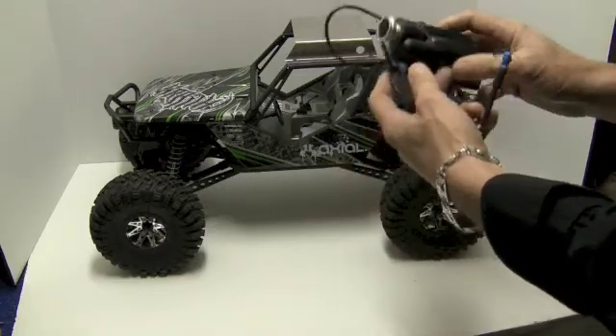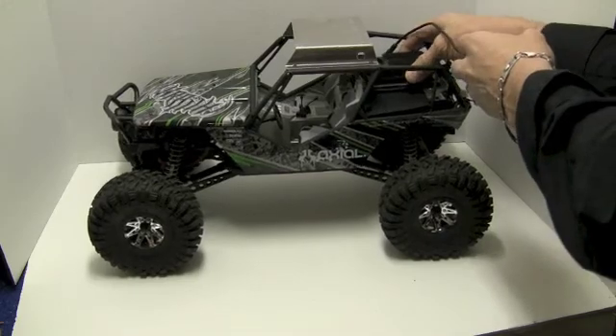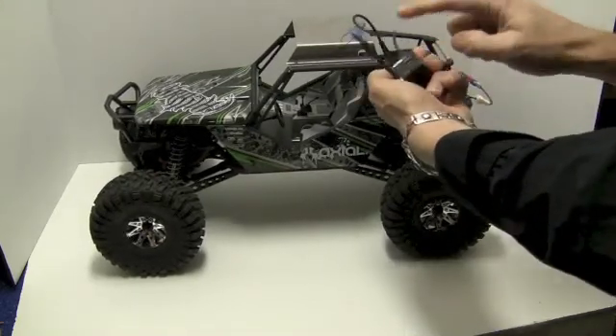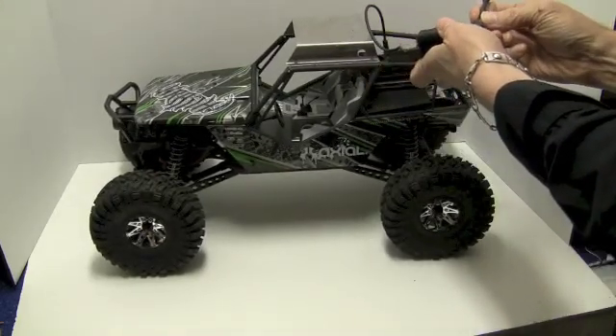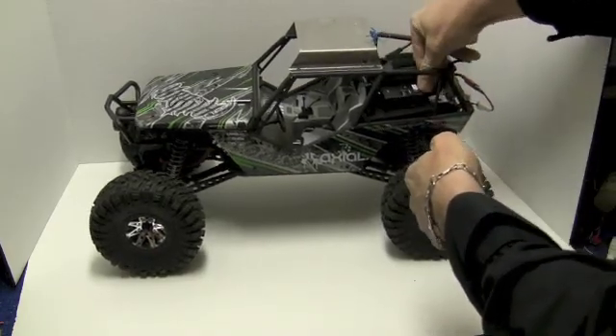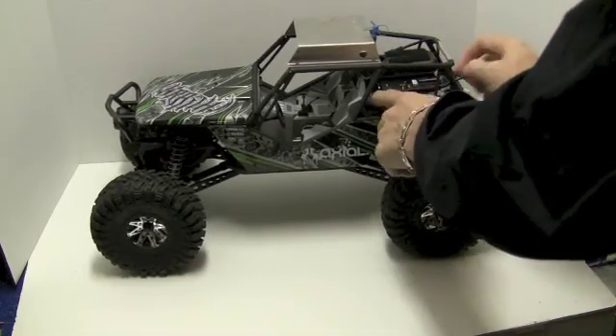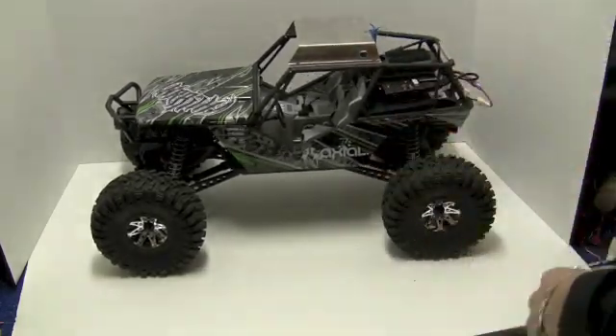I created a little base just to raise it up a little bit so I get a better view out of the back of the truck. And once again by using the aluminum roof I've removed the roll bars which were totally in the way of the camera. And I've really made the image bigger that I see coming off the camera.